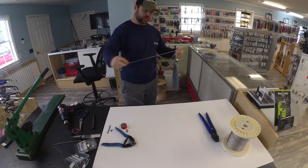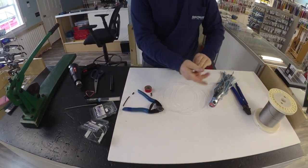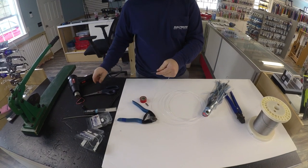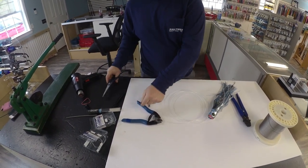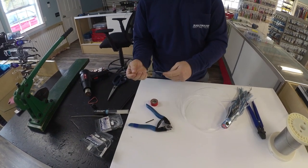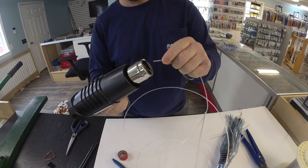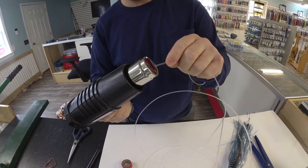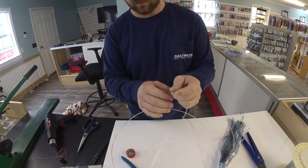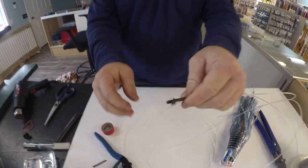The final step — the way we attach our lures to wind-on leaders: we do not use a snap swivel, we use a 500 pound ball bearing swivel. Take your crimp, slide it on top, add a piece of chafe tube and your swivel. Leave a little bit of excess, and we're going to burn the end just as we did on the other side. Slide it back down and make your loop.